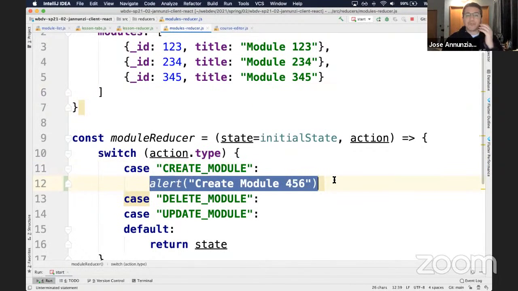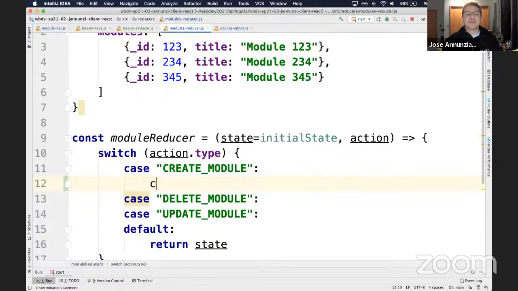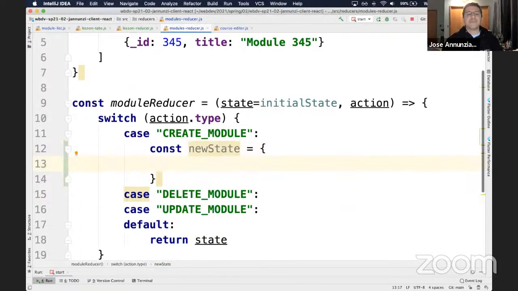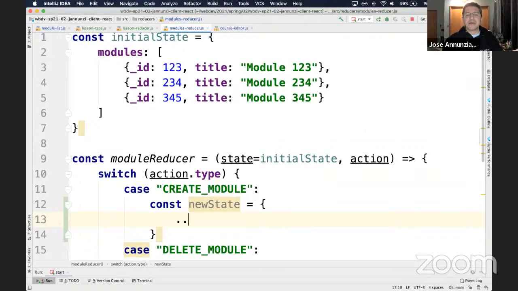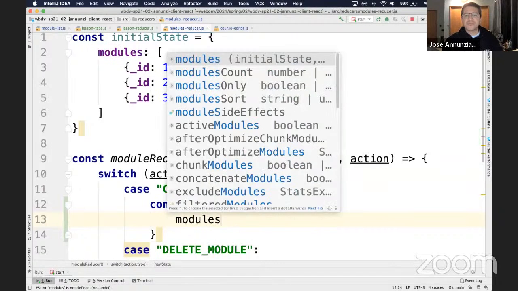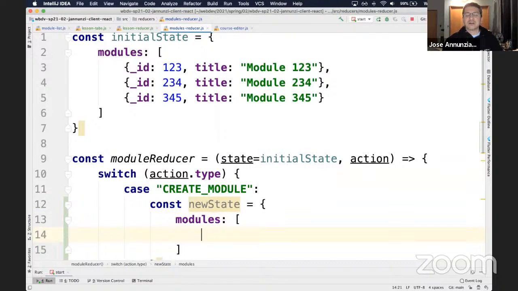So what we're going to do is calculate a new state. So the new state will be something like, const new state. It'll be the old modules, right? Well, actually, no, we're going to spread over and copy over the old modules.